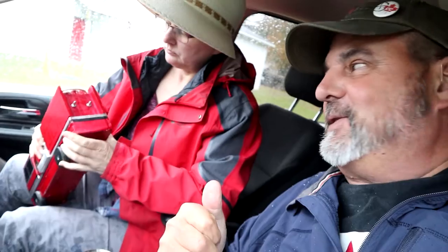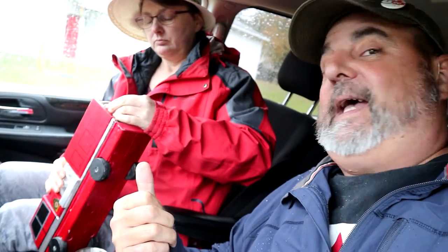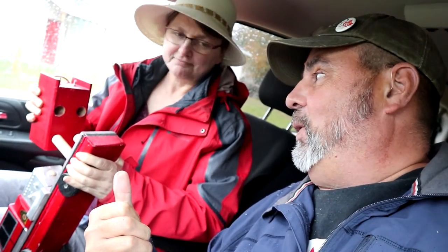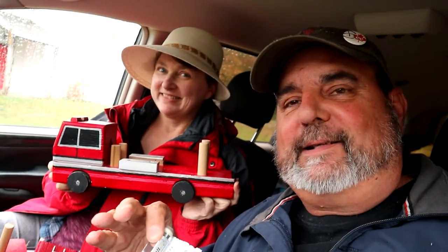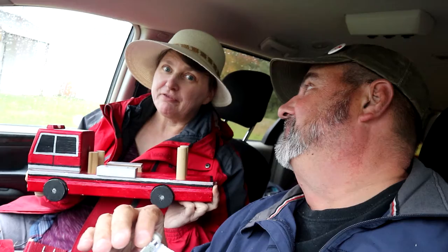We've taken it into the van because it's not just as simple as opening the box and finding the fire truck — it's a puzzle cache too. And we can't figure it out. There we go, we got signed in. We had the right idea while we were out in the rain, we just weren't using enough muscle. Had to pull a little harder.